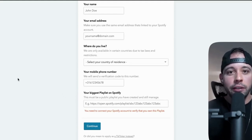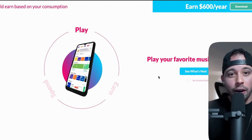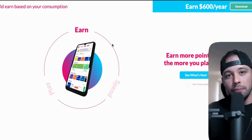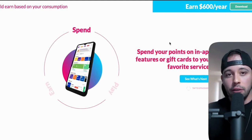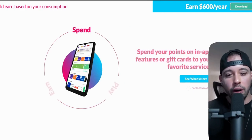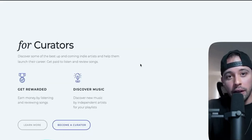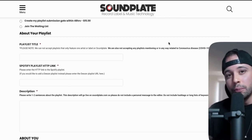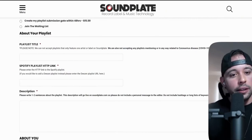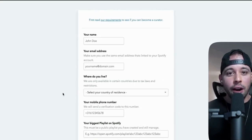Let's recapitulate what we've seen in this video. Number one: we looked at the app Current, which you can use to listen to music and get paid for it on the go. When you use this app, you don't have to review the songs — you get paid just to listen, though it pays slightly less than PlaylistPush, which pays $12 per song. You can use both of them. Number two: download the Current app, register for an account, start listening and earning. Number three: use playlistpush.com to get paid to listen and review music — go to Spotify, create a new account, create a new playlist, add some music, then use Soundplate or the free method to promote your playlist and get 1k followers. After you have 1k followers, go back to playlistpush.com, click Become a Curator, register, and after they accept you, you'll be ready to start making money listening to music.